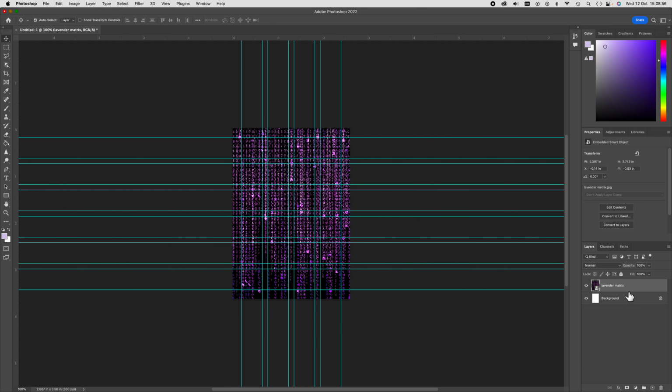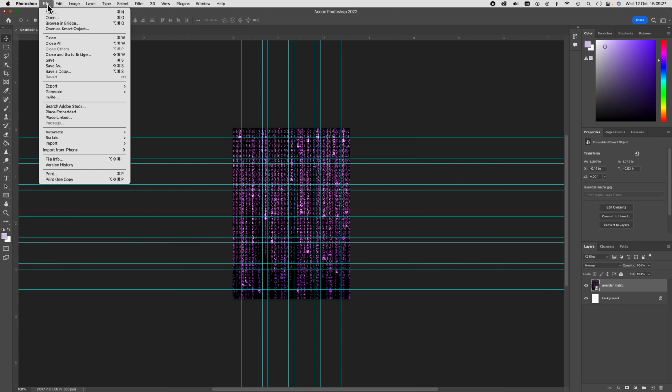Okay, now if we just take a little look at our layers panel, you can see we have this icon in the corner, and that's telling us that it's a smart object. Okay, there we go, it's a smart object thumbnail. And that means that we can scale this and change its dimensions without damaging the original document. Okay, so it means that we're not throwing pixels away unnecessarily.